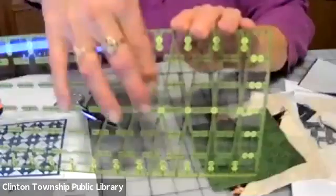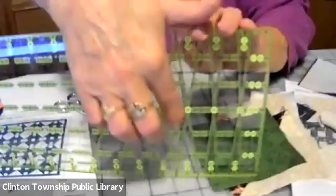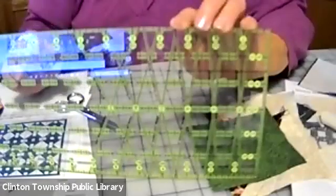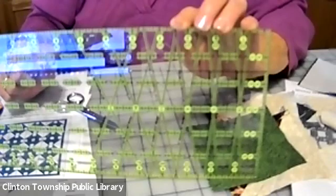It might get complicated when we cut out some of our pieces and angles. It has different degree angles on the ruler. So again, it could come in very handy as time goes on.